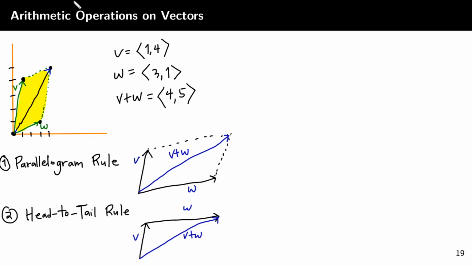Now, what happens if we multiply a vector by a scalar? Okay. So, I'm going to recycle V here. 1, 4. Okay. Suppose gusto kong i-multiply itong V ng 2. 2 times V. So, according to the definition, i-distribute ko lang yung 2 dun sa mga components. Magkakaroon ako ng 1 times 2 which is 2 and 4 times 2 which is 8. So, i-drawing natin yung vector na yon.